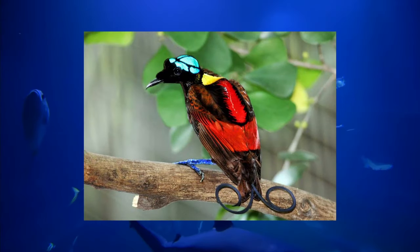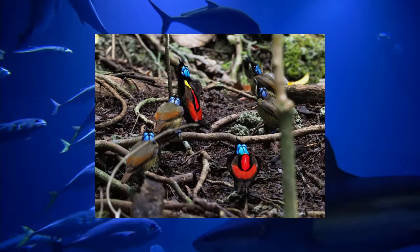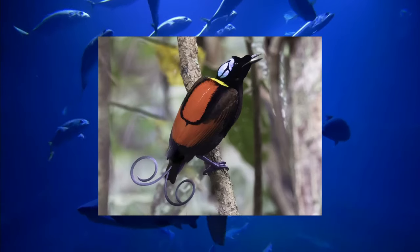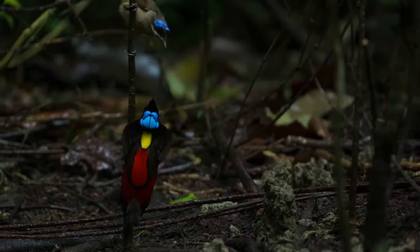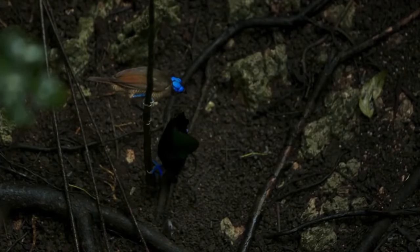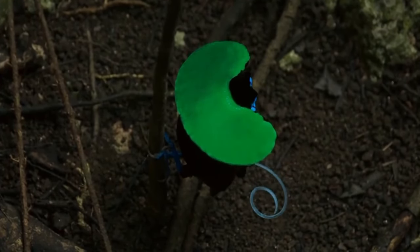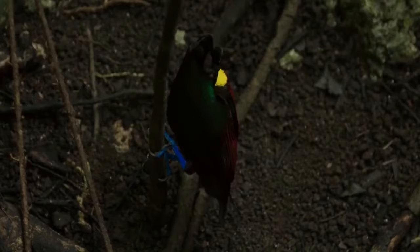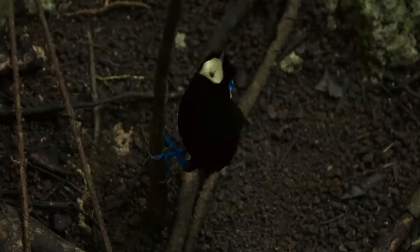Wilson's Bird of Paradise is a species of passerine bird endemic to Indonesia, living in hills and lowland rainforests on islands off West Papua. The bird has a set of wildly different colors all over its body and funny twirly tail feathers. Males will clear a spot in the forest to perform an elaborate mating dance — hopping on a vertical branch in the middle and flexing that bright green collar while calling out. Females perch above and judge the male by many factors, like stature, sound, and how vibrant his colors are.